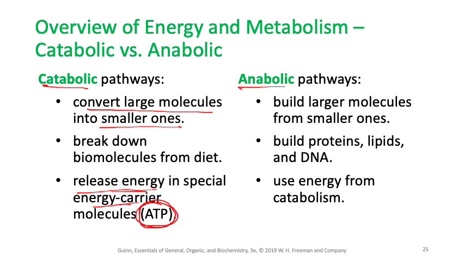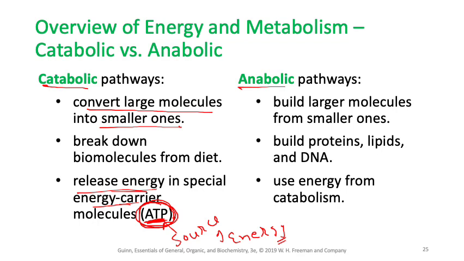So ATP is a molecule that absorbs the extra energy that is released through this catabolic pathway, and this ATP can now be used by another chemical reaction in our body as a source of energy. So we can say this is a source of energy, because all the energy that is released during the catabolic pathway is stored in this molecule called ATP.